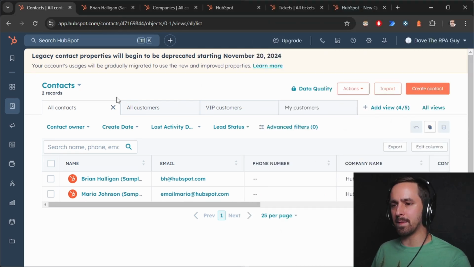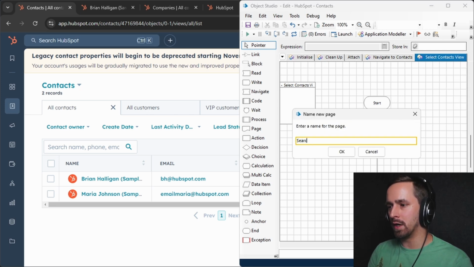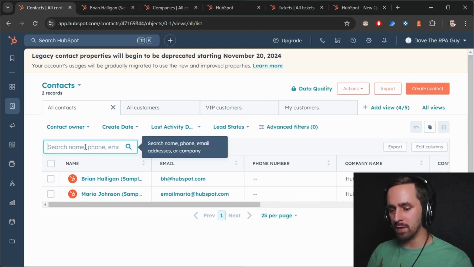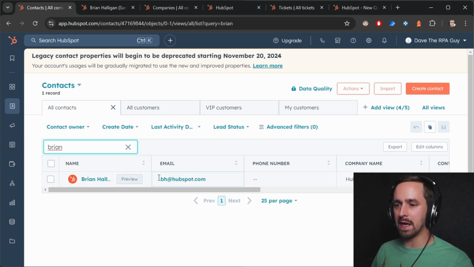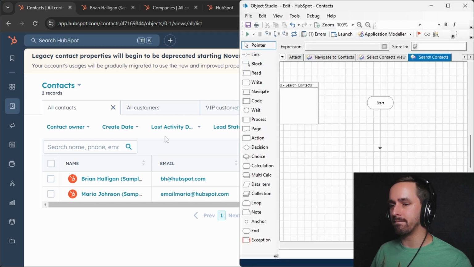The next thing that I see as I'm working my way down, looking farther down the application, is a search input here. What I'm going to do is build an action. We're not actually going to build it on screen, but I'm just saying if I were to, in this one object per screen approach, I would create an action called search contacts. And what it would do is take in some kind of text field. So what this should do is search for, like, Brian, and then it waits a second and it automatically searches. So that would be the purpose of this action. If in the future that functionality changes, maybe you have to press a button, then I would update this action to handle that. So we got search contacts.